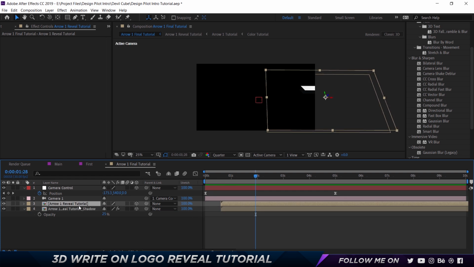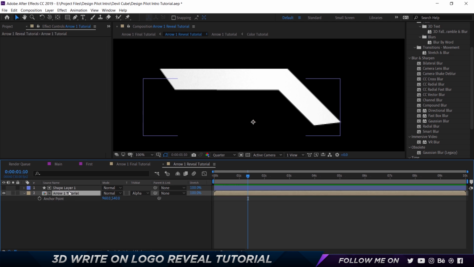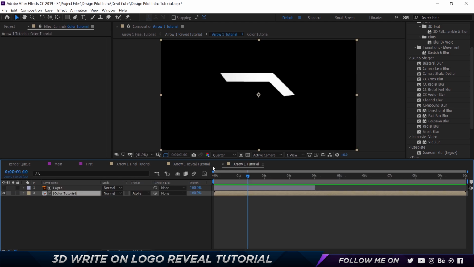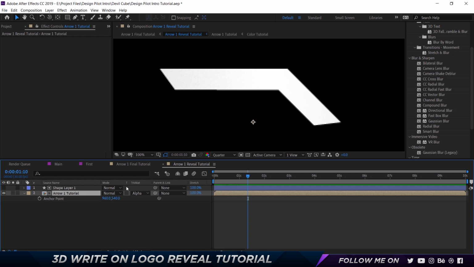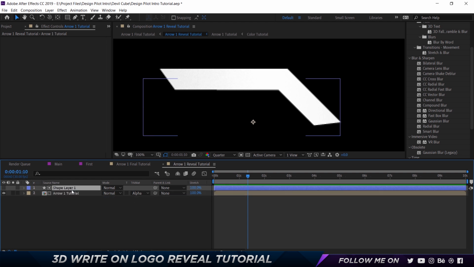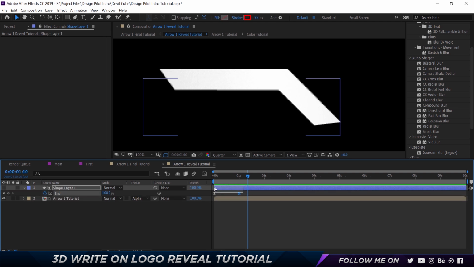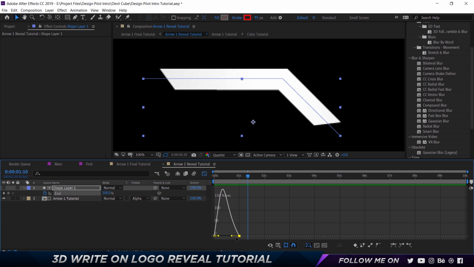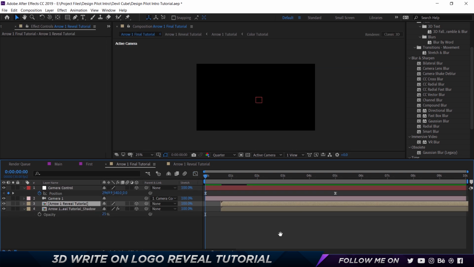You can also go to the tutorial over here and into the layer reveal, press U on the shape layer, and you could play around with this as well. So probably you could set this to be a super steep curve. Now that look should match pretty well. So let's take a look.